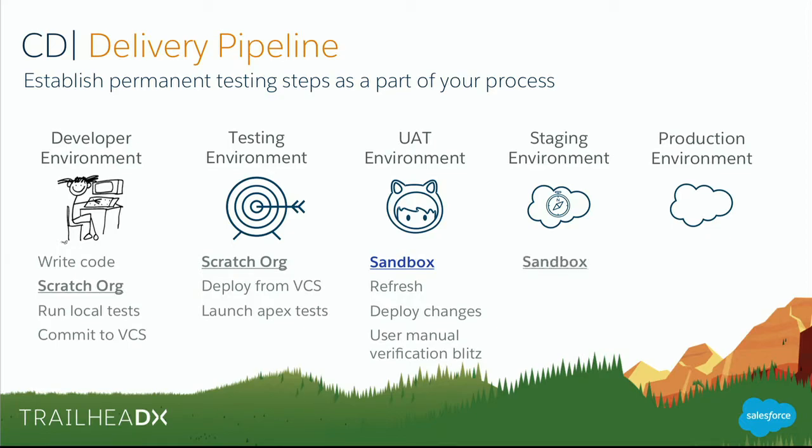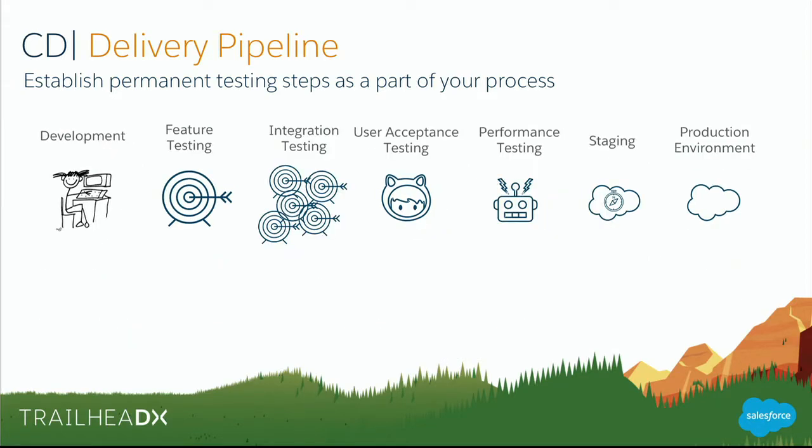Now, before going to production, I want to put it into staging. So I have a full or a dev sandbox that I want to refresh and deploy my changes there to make sure that right before I push this into my production environment, I have a chance to do a deployment and rerun my Apex tests in that environment. So I do this in staging. It gives me more confidence about going forward to production.